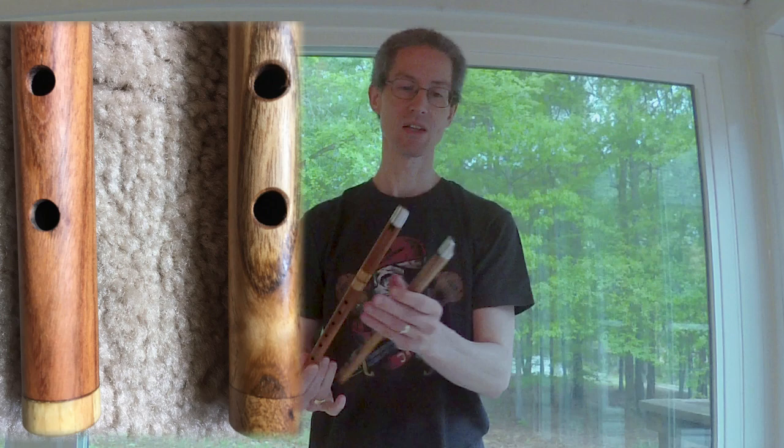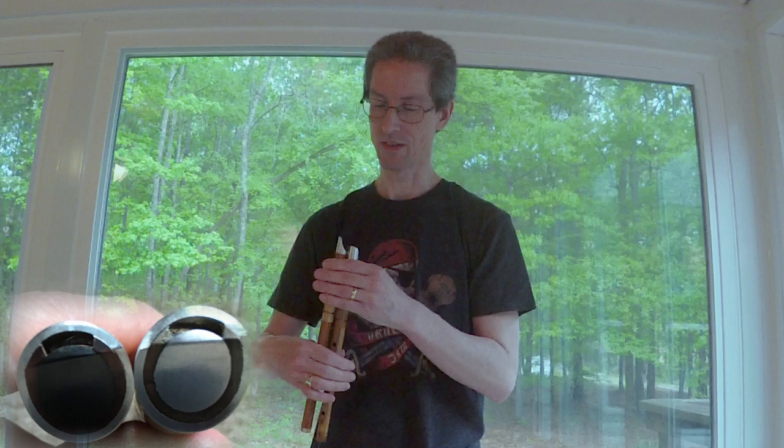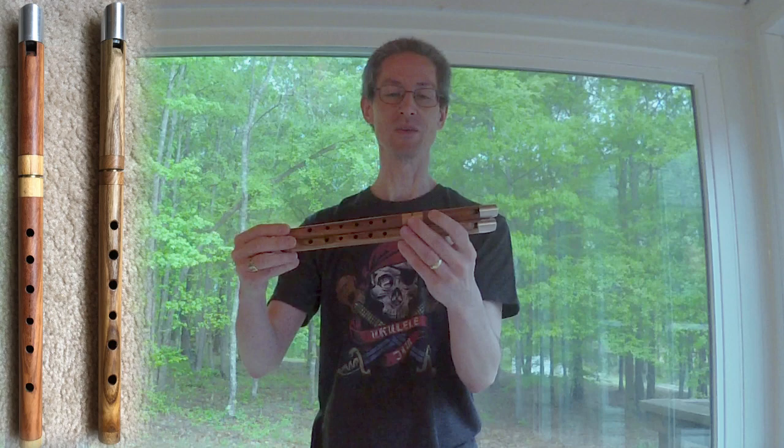trim. Both have a metal mouthpiece, metal covering at least, and I'm pretty sure the block is some kind of seal or Delrin, something like that. Might actually be a metal block, I'm not sure. The block itself is not wood, but the rest of the whistles are, with the exception of the tuning slide, of course.